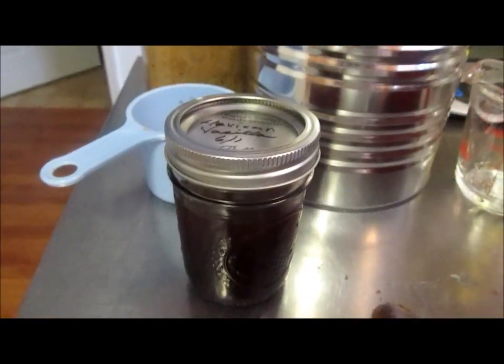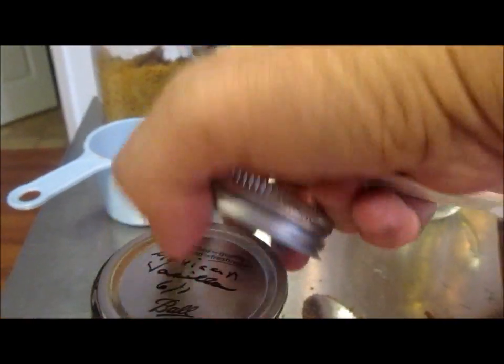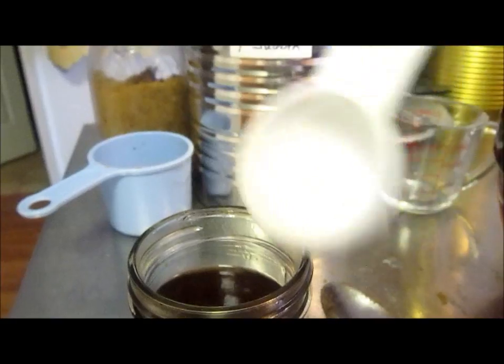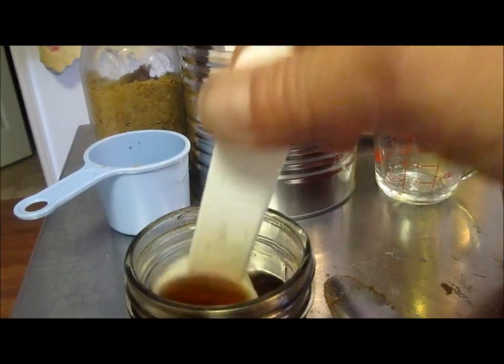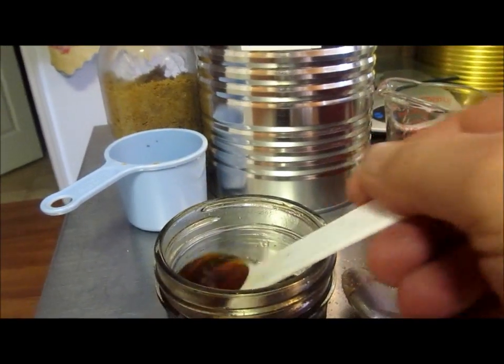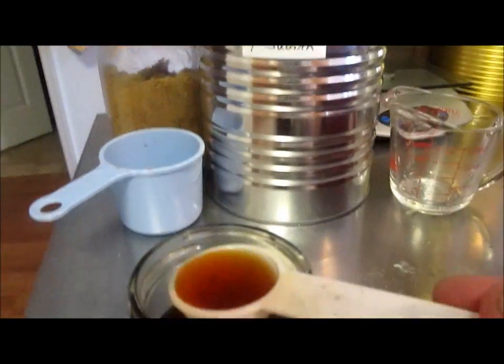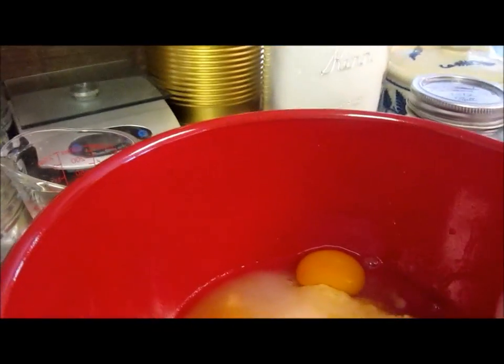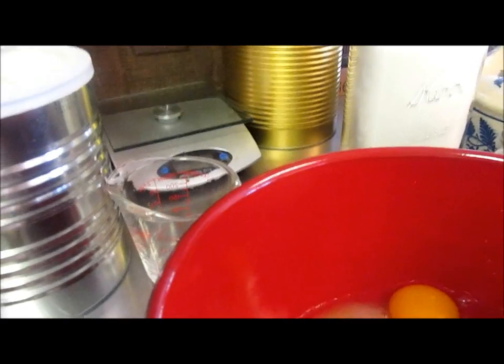This recipe also calls for a tablespoon of vanilla. And I made some vanilla, watching YouTube, of course. I made some vanilla with Mexican vanilla. And it calls for 1 tablespoon. And as you know, I'm always so darn exact, aren't I? No, I'm not. I like vanilla in my food, so I put in a little bit of extra.